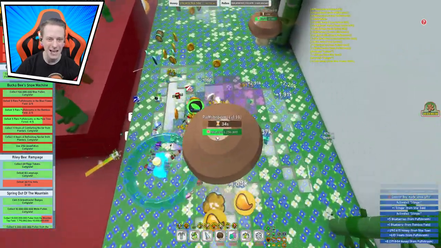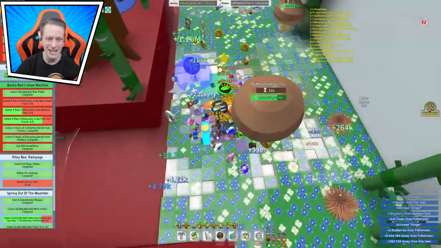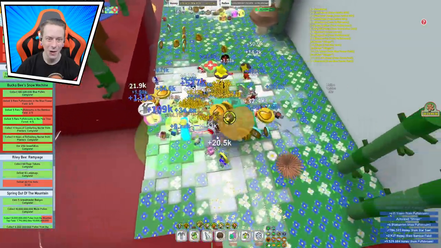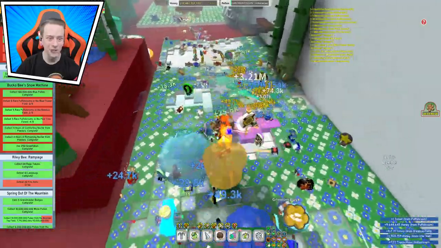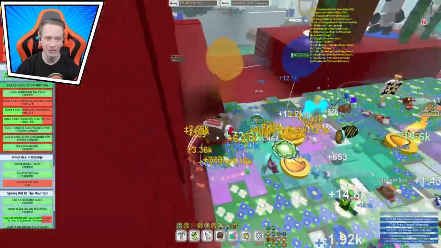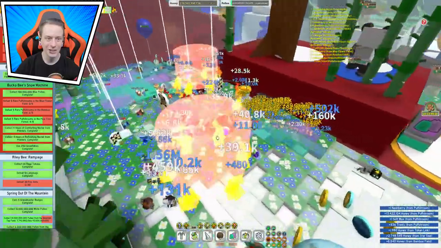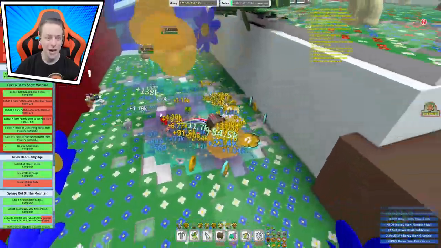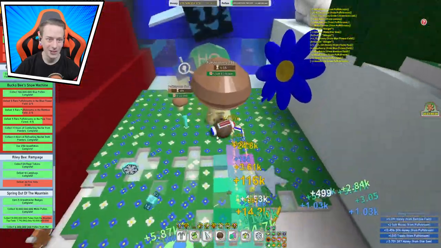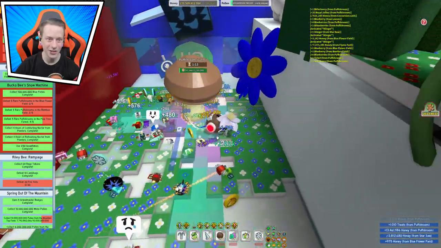Oh, we got a level 10? That's insane. Come on, pop. Still nothing. Go and take the ones out in Spider Field, maybe. Maybe that'll help out. Yeah. And then I'll move on to Strawberry again. Or Clover. There's a bunch in Clover now. Oh, yeah, there are a lot in Clover.